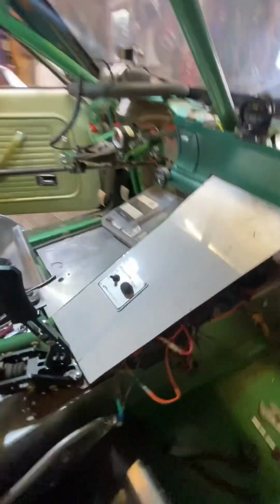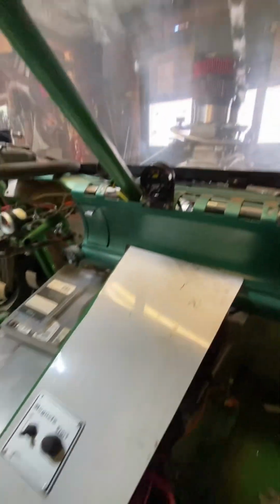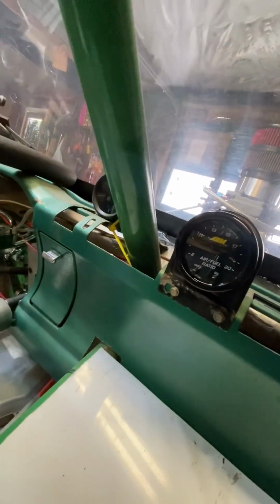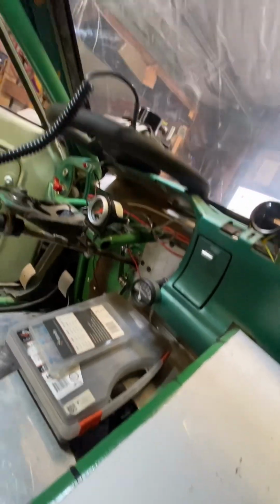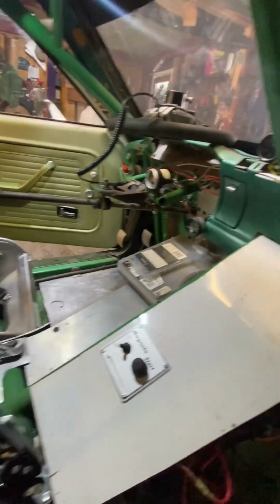And I've been working on a panel for the start button. And I installed an air fuel gauge. And I have an oil pressure gauge. And I also have a boost gauge now. And those things we didn't have before. So those are all new.